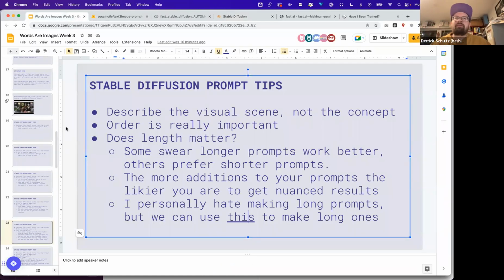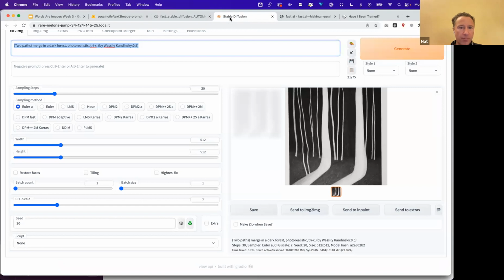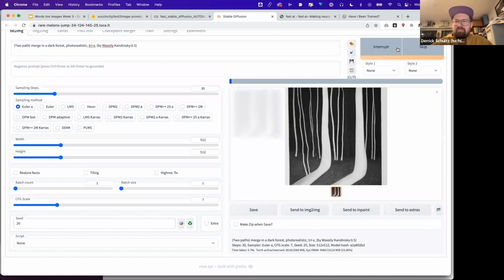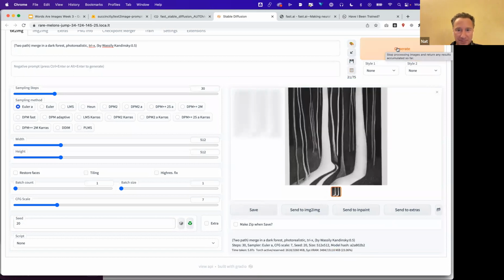Okay, so we spent a lot of, go ahead, yeah. Yeah, one quick question. What I think might be getting confused is the plural. It says two paths with an S. What if you just wrote two path? I'm always doing this bad thing of trying to use proper English when I'm writing this, and maybe some of these models don't care about proper English. Mm-hmm. I'm curious. I have no idea whether it would be helpful or not. Oh, interesting. Just by removing the S, I get something that's maybe a little bit more illustrative.